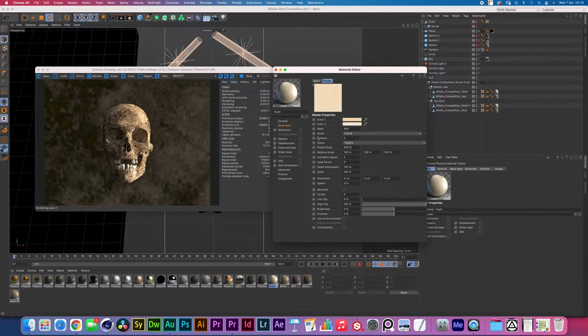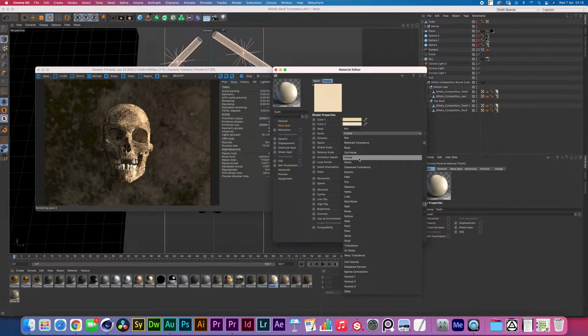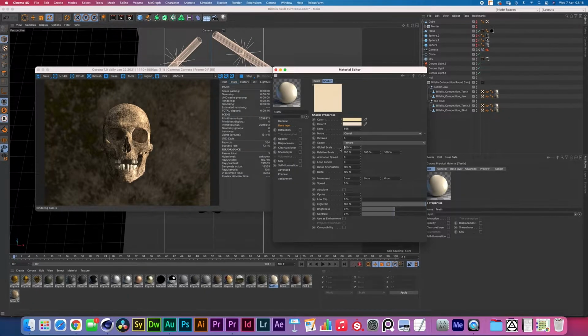The first noise that we added just really creates the general color of your teeth. I'm using a cranial noise as I feel like that one most closely resembles the kind of veiny texture that we can see in teeth. And I have the global scale set to 600, making it really, really big, and you can barely see the definition between the colors. Now, I have left all of these settings exactly the same, and then when it comes to color, so for color 1, I have this slightly 26% saturated yellow, and for color 2, I have this 14% saturated yellow. These colors have been color picked from photographic reference, and I would very much suggest you doing the same thing anytime you're trying to create a naturalistic looking material.